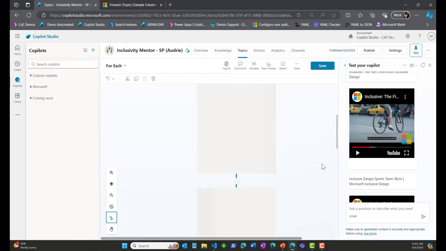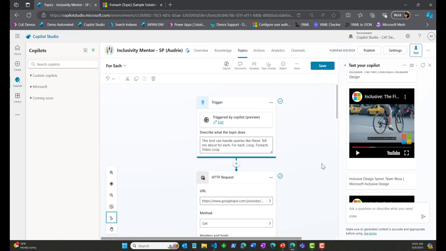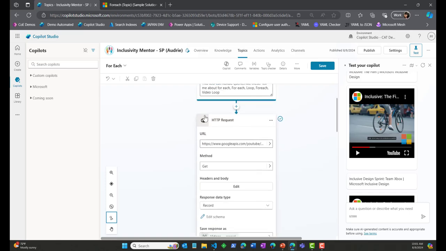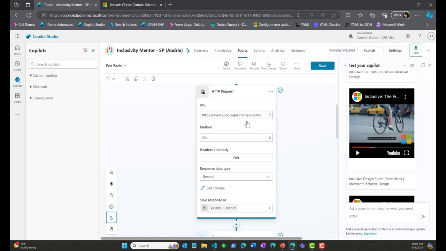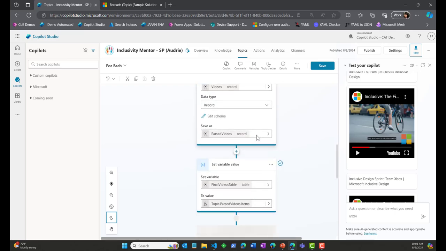Right? So I wanted to show you this because it's very likely you might use an HTTP request to get to an API, which will get you the table. In this case, a record first that you will convert to a table. And then the other thing that you will need to do is, or might do, is maybe you'll use a Power Automate flow that returns a response that is in the format of JSON. A JSON array, you know. So those kind of things, feel free to do that. It still helps you use for each.